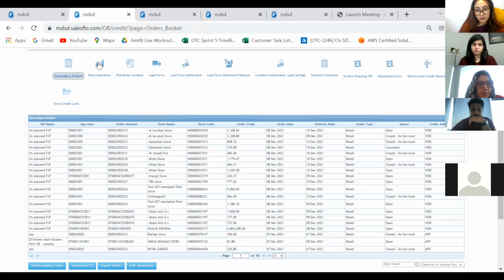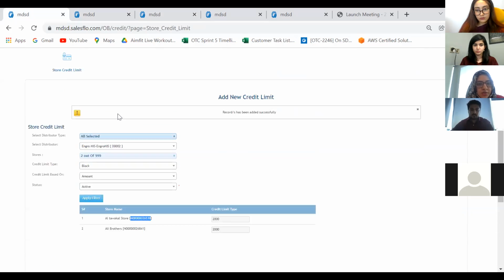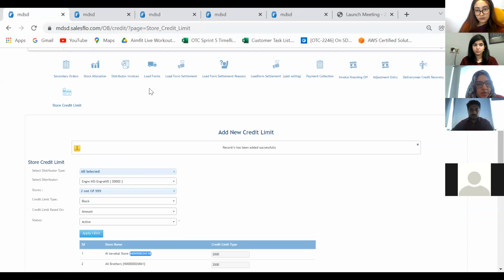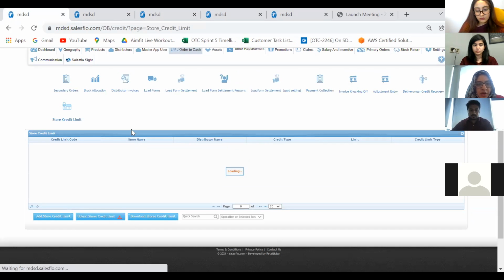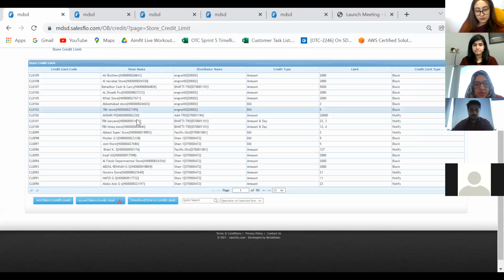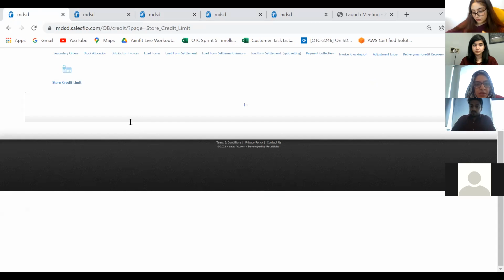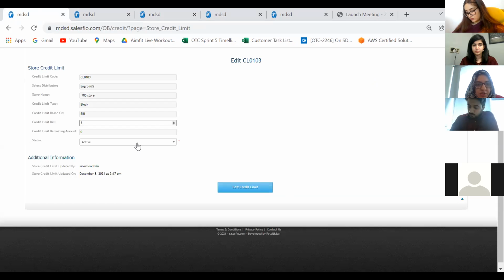So if we come back to the credit limit module again, here you have the option to edit this credit limit. On the edit form, if you want to change the value of the limit, you can do this. You can also inactivate the credit limit.